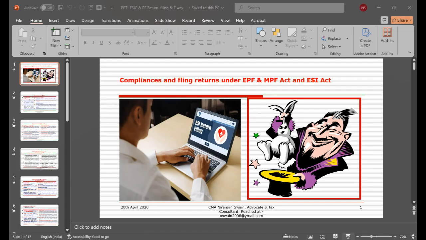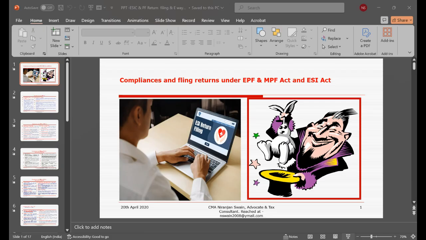The second benefit is out of the provident fund contribution, which is made at 10% to 12%. Many organizations make it 10% and some organizations make 12%. It can voluntarily be made more than 12, but the matching contribution should be equal to 12, up to 10 or 12 depending upon the establishments. In that case, there is deposit linked insurance, where a percentage of the amount contributed goes to the fund. In case of death, that will be paid to the nominee of the deceased person. The third one is the pension benefits.